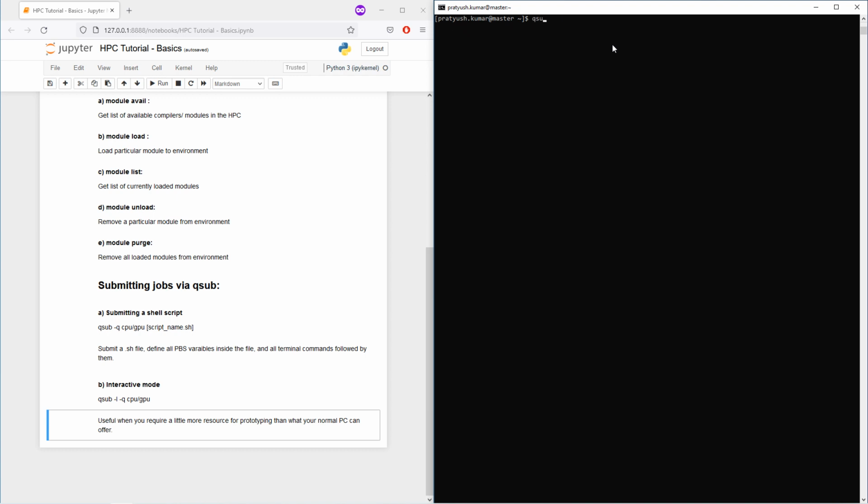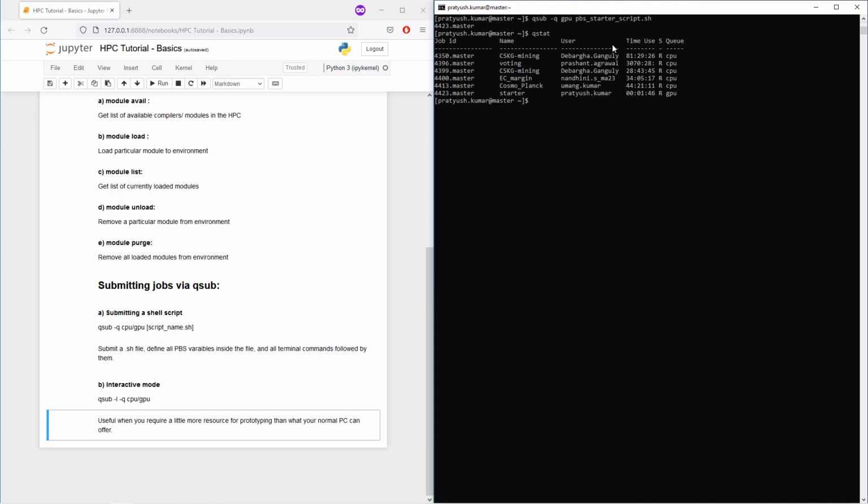If you were to submit a job on a GPU node, we will just need to change -q CPU to -q GPU, followed by the script name, and we are similarly given back a job ID. Our job is running, and you can see that on the queue it's mentioned that we have a GPU job running.